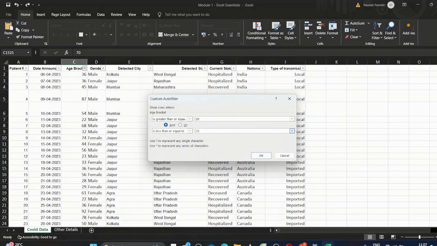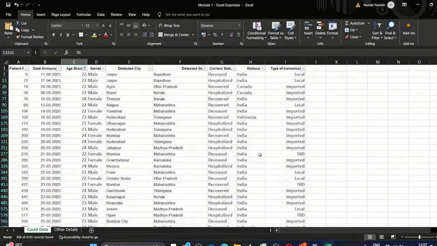There are more options, like if I want to include or exclude. Say I want to exclude 20 and 25, then you can simply go to this drop-down and change it to greater than, and over here we'll change it to less than. Then we'll click OK.